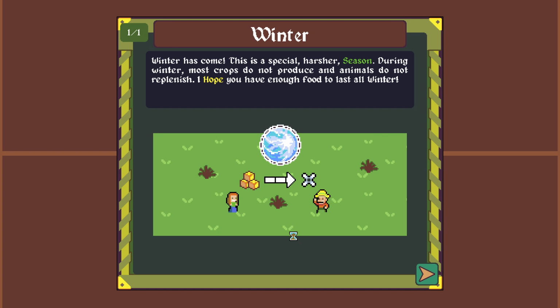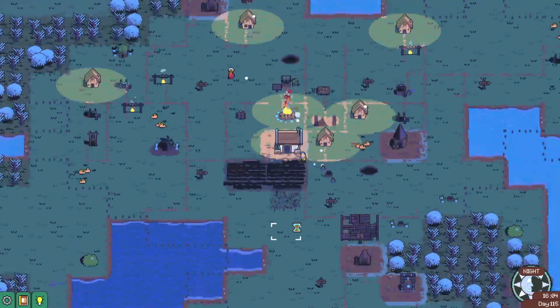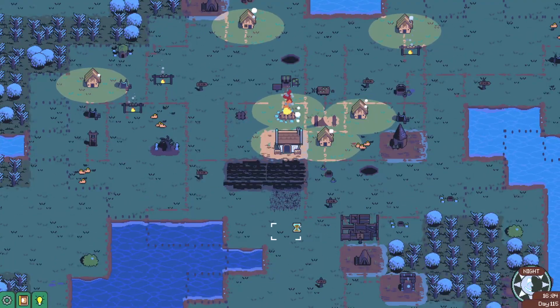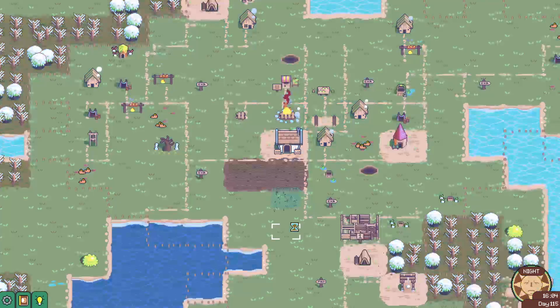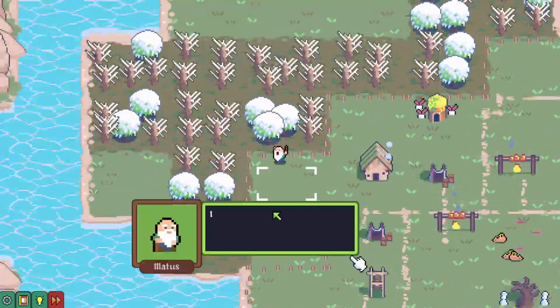Winter has come. This is a special, harsher season. During winter, most crops do not produce and animals do not replenish. I hope you have enough food to last all winter. Me too. Animals don't replenish. So once we kill you fools, we're done. Well, I guess we'll see how it goes. What?